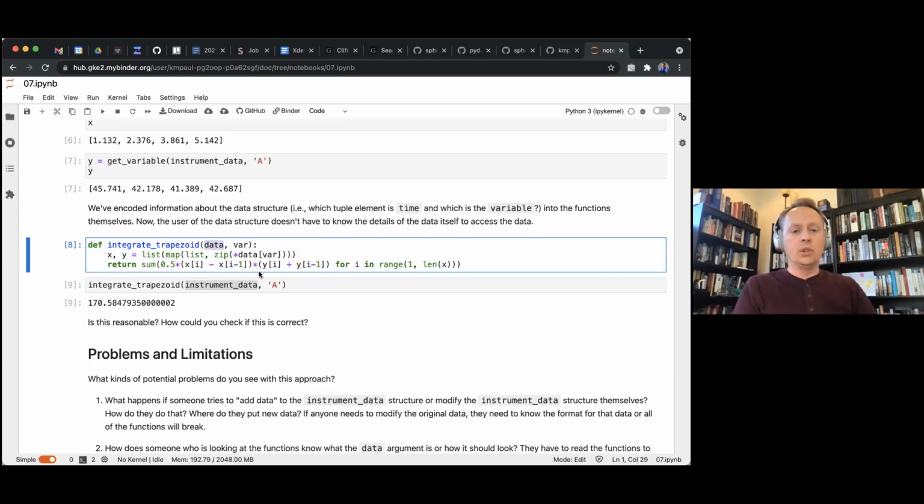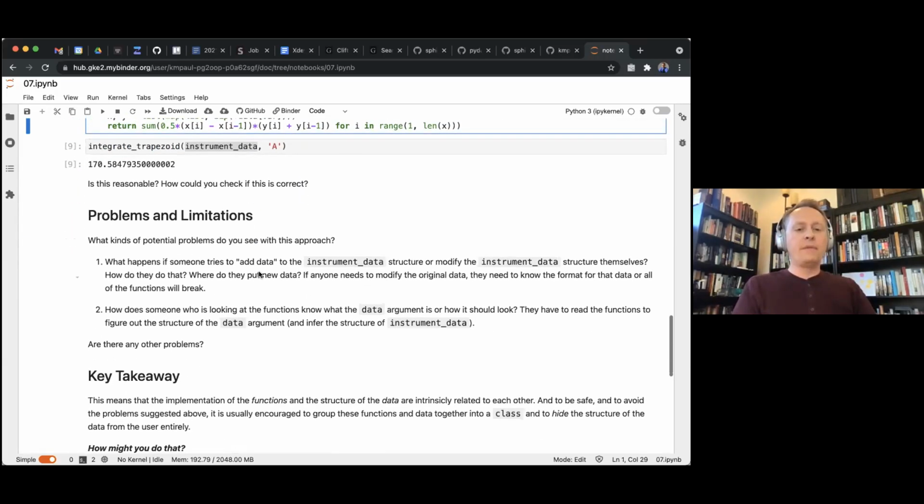I might be able to look at the function and reverse engineer what that data object was, but it's annoying. And it would be great if I didn't have to do it. So from a function point of view, the fact that that argument being passed into the functions is complicated makes just understanding what the functions are doing complicated.